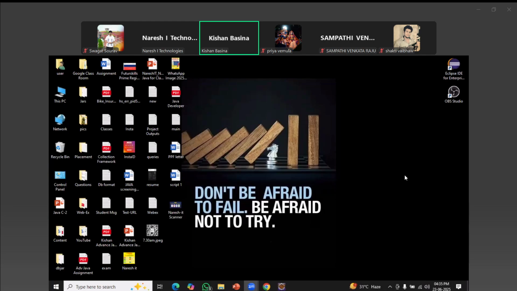REQ. Yes or no? If I want to get that request dispatcher object, could you please tell me the code? REQ dot get request dispatcher. What is its return type? Request dispatcher, that is an interface.